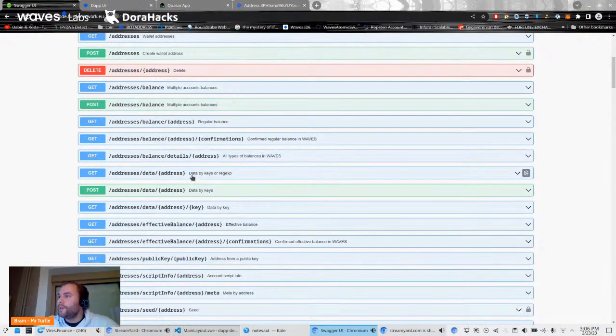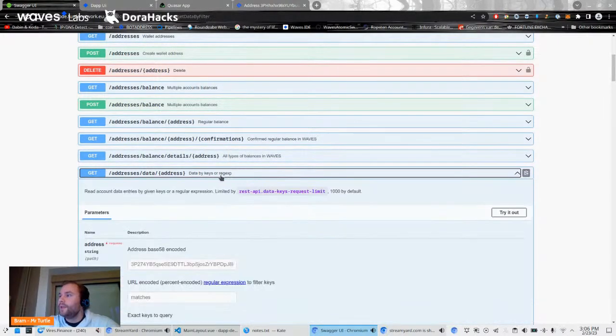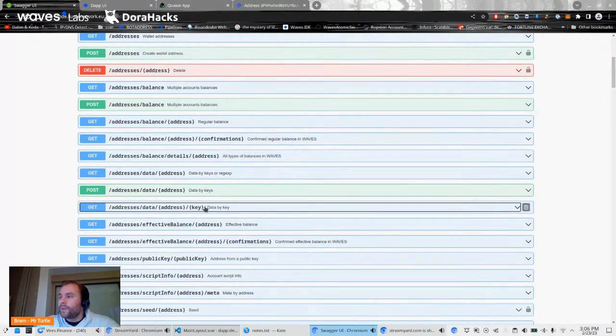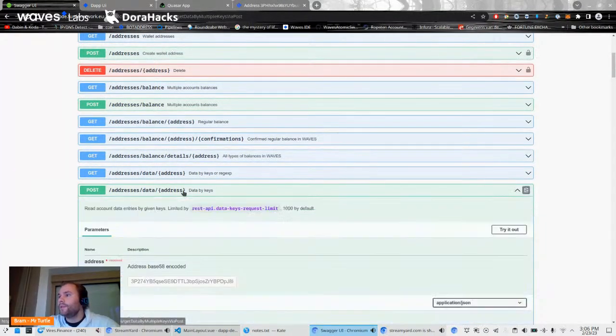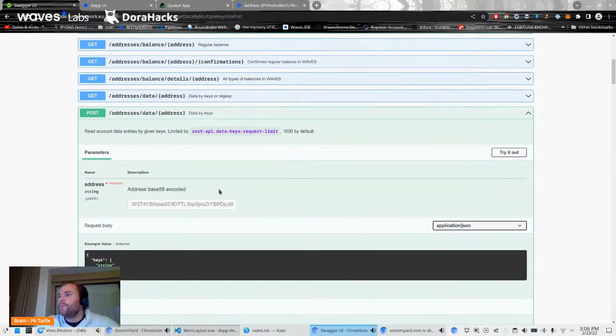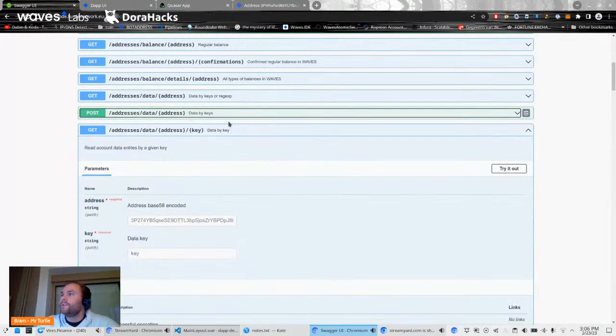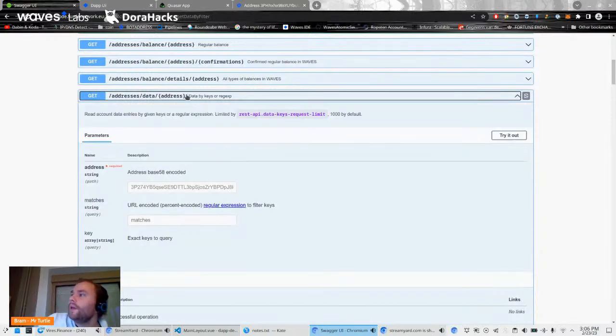We have one get call that is data by keys or regex expression, one call that does exact match, so no regex, and then one for multiple keys that we can read out the data from. In our case, what we're probably going to be using is the regex expression.